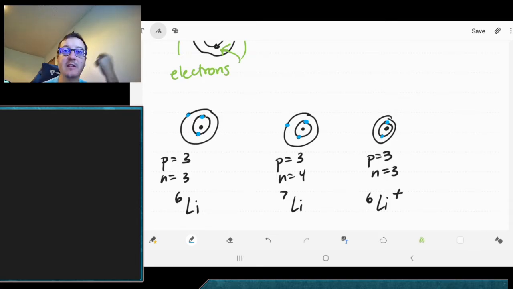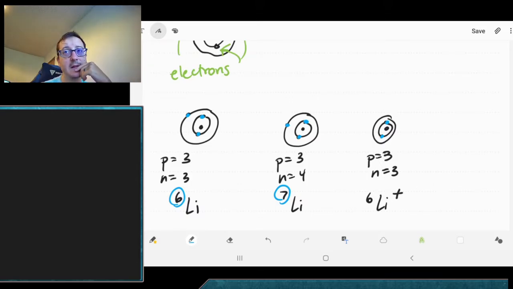If we look at what's different between the first and second ones, it looks like the electrons are the same. I see 3 electrons around that nucleus. I see the protons are the same. The neutrons are different. So what's different about these? Well, these numbers appear to be different from each other. Those numbers are probably significant. So perhaps the neutrons have something to do with that, because that's the only thing that's changing, right? But again, let's keep looking.